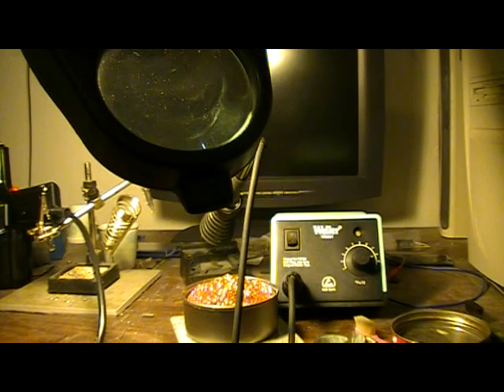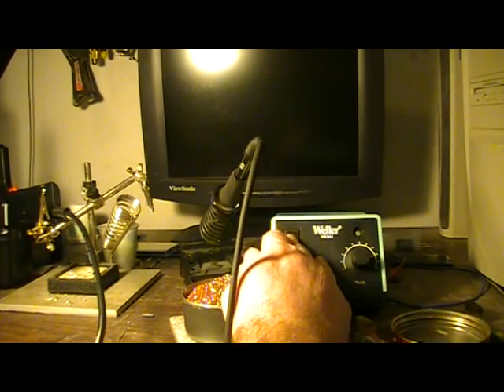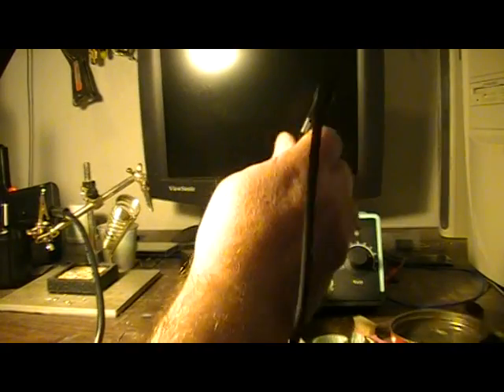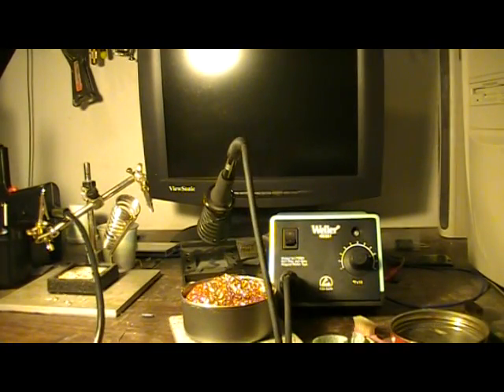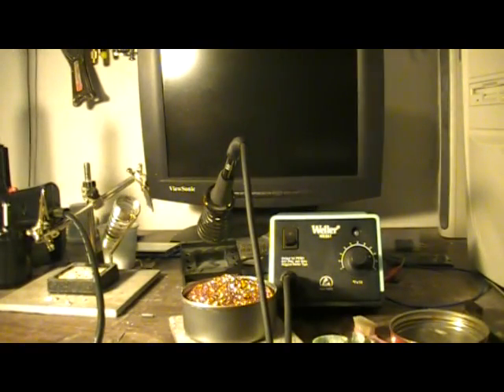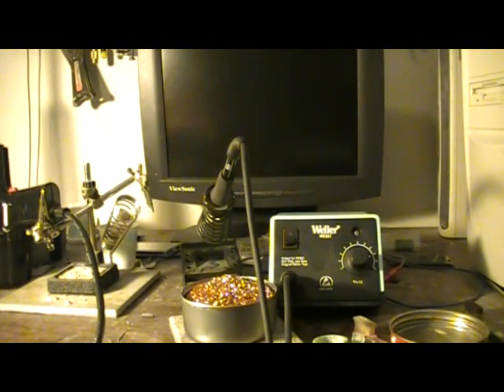I've got my welder — it's a WES 51, a pretty nice soldering iron for the price. Once you get quality equipment you just cannot go back. This one has a visual indication as to when the temperature is ready to go, and you get a variable temperature setting for different kinds of jobs. It comes with a nice tip. Once you use something like this, you can never go back to one of those Radio Shack pencil ones. Same with desoldering — I've got the old solder sucker somewhere, but after using this I don't think I could go back. You can do all the work with one hand, which is really cool. Even my solder sucker that heats up and sucks stuff out can't compete — this is the easiest thing I've ever used.